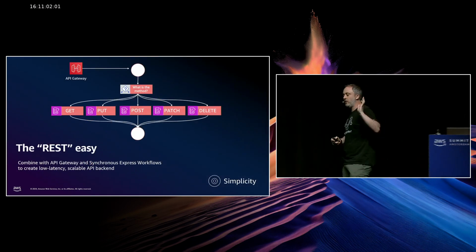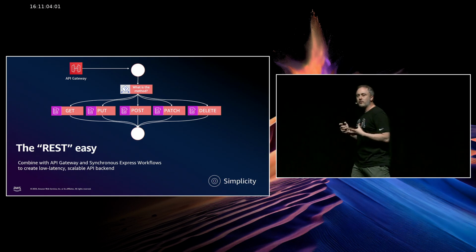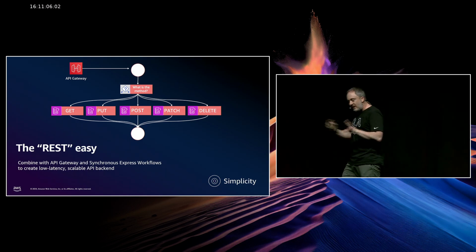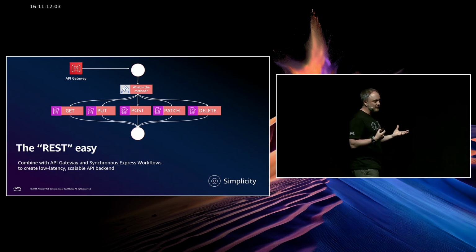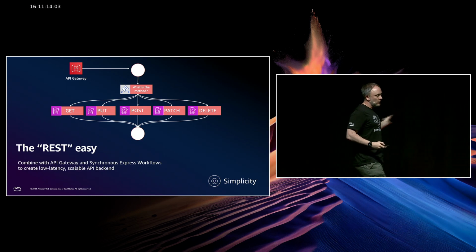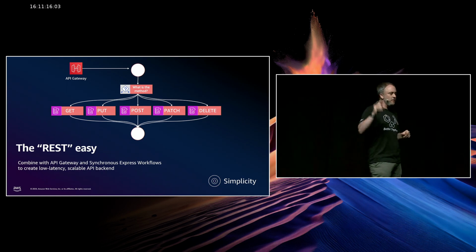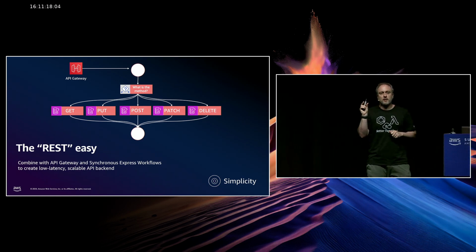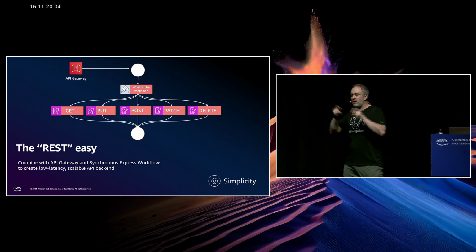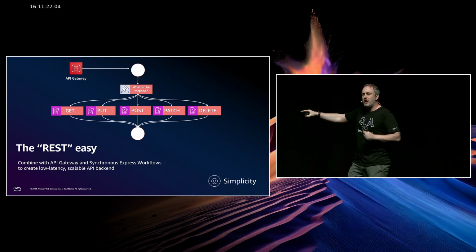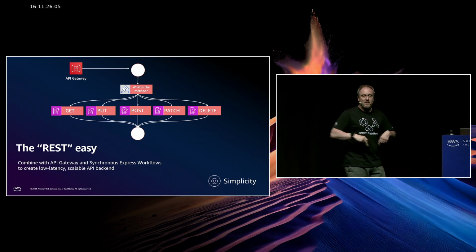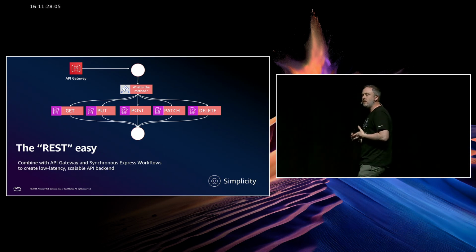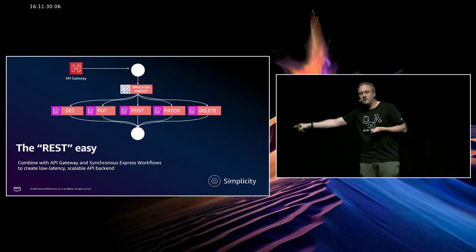Here's the first pattern I want to show you. It's a REST CRUD API that doesn't have any Lambda at all. It goes from API gateway directly to step functions. And what this does is I can still route all valid requests to my workflow. The first step in my workflow is a choice state, which decides which one of these actions to run based on that inbound request, get, put, post, or patch. And then it uses the DynamoDB SDK to perform that action directly.